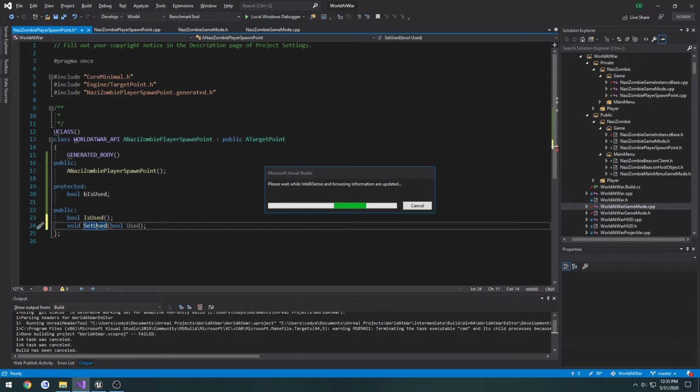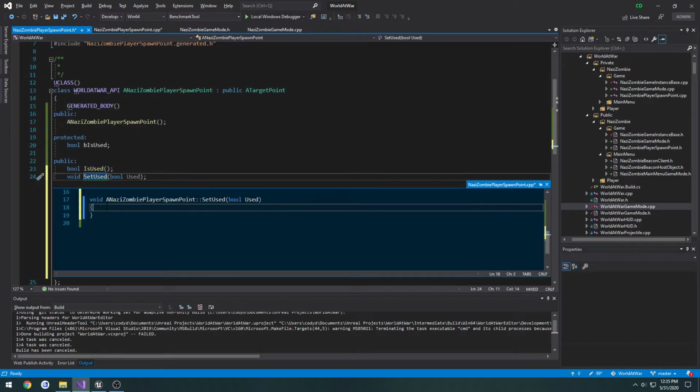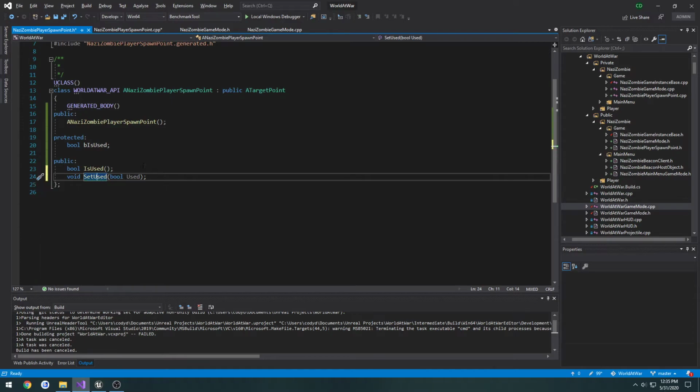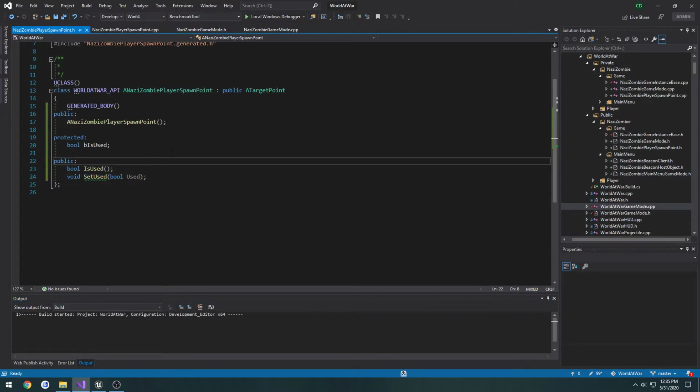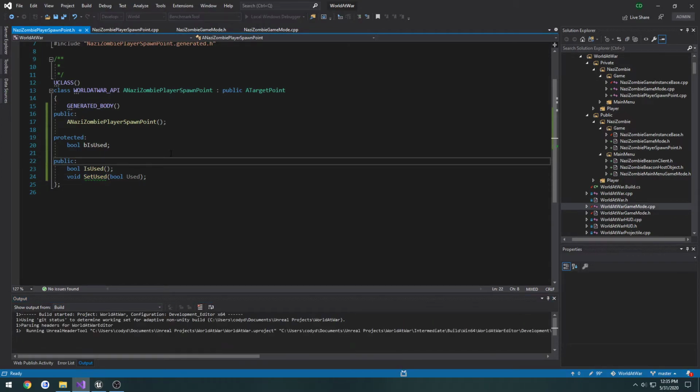So that way we just have more control over it, as well as when we actually spawn a character on it, we can toggle it. So bIsUsed equals used. And now we can go ahead and compile.